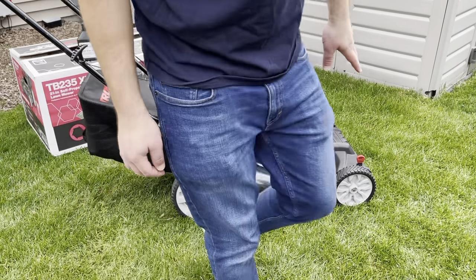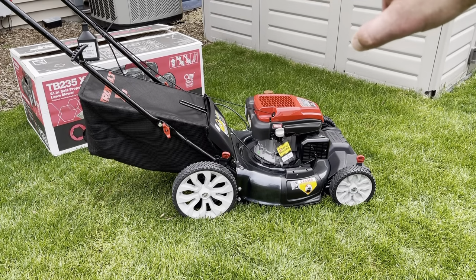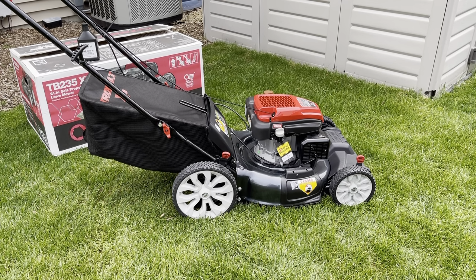Now we're gonna add the oil. So make sure you lift the lever. It's really cool. It has the two levers also. We're gonna go over that as well. And now we're gonna put the oil in and then the gas cap. Let's look at the other side.